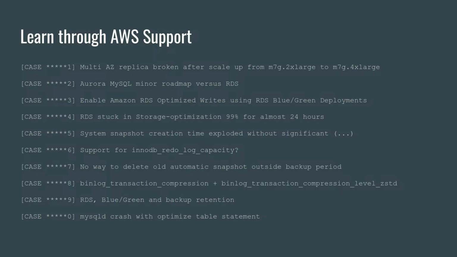These are just examples. The subjects of the cases are real; I just removed the case number. The main message is that you can probably see from the examples that some are bugs, some are production issues, like a replica broken after scale up, or a snapshot that doesn't complete. Those are typical cases. But what I would like to encourage you to do is always validate your changes to a database. The API call might take milliseconds, but the change to your storage, the change to your cluster, might take literally hours or even days to be warm and ready to serve your production traffic properly. So maybe validate your assumption.